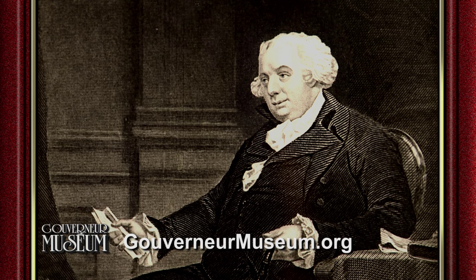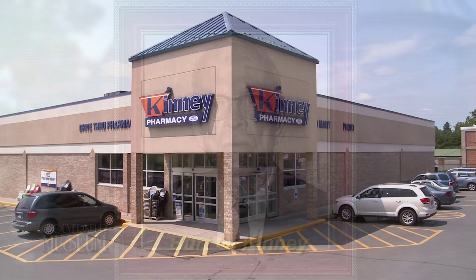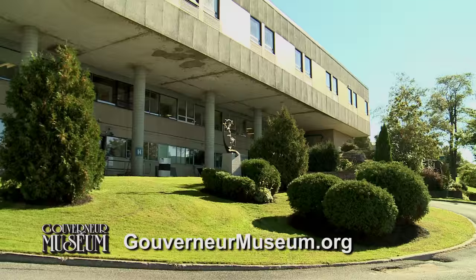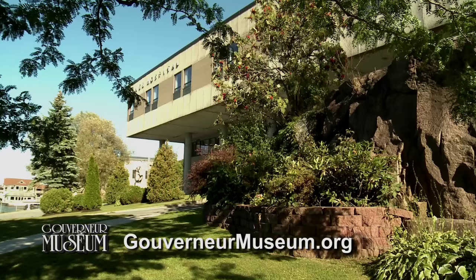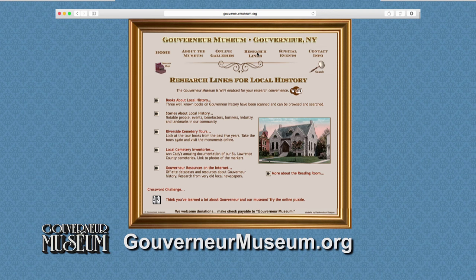Another well-known Gouverneur individual is Bert O'Kinney, founder of Kinney Drug Stores. Yet another familiar name is Edward John Noble, best associated with Life Savers candy, one-time owner of Bolt Castle, and a philanthropist who helped fund three hospitals in St. Lawrence and Jefferson Counties in the 1950s. Roads to Fox Graves was the first female elected to the New York State Senate. You can learn more about important and interesting Gouverneur people by visiting the museum's website.